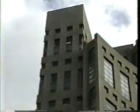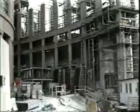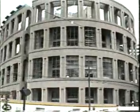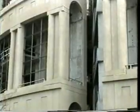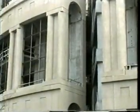This is the library portion of the building. This is the office tower and retail portion of the building. And there's fundamentally two different types of systems working here. On the office tower, we have a conventional concrete structure, and we clad it with precast pieces. On the library itself, the structure and the precast are integrated as a single system, in which the precast is truly a building block that we erect, that we pile up on the site, and then eventually glue together by filling it with concrete.